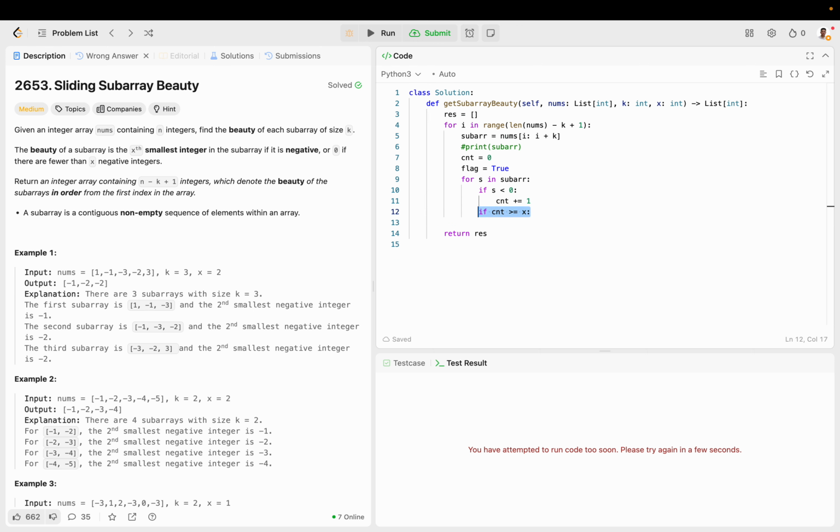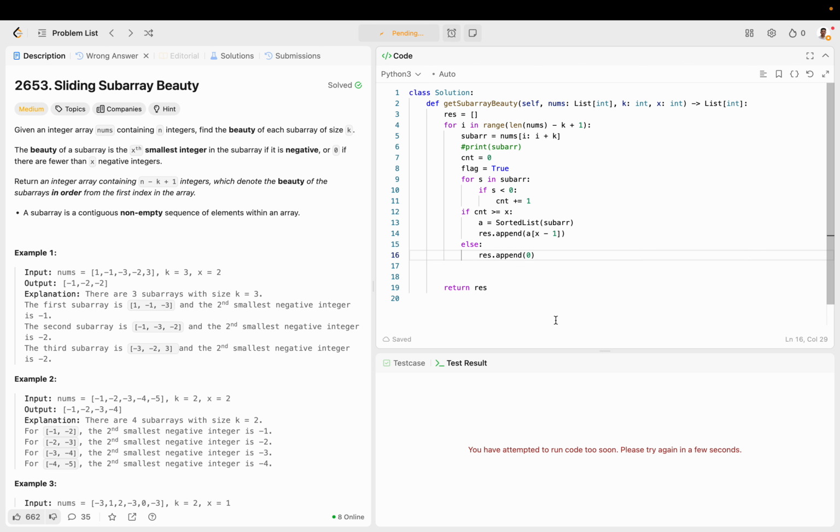let's just say at the end, if the count is bigger than or equal to x, right? So if s, this number in the subarray, is less than 0, count plus equal to 1. If count is bigger than or equal to x, then we have to append the x smallest integer. So result, okay, this sorted list subarray, result.append a of x minus 1, else result.append 0.